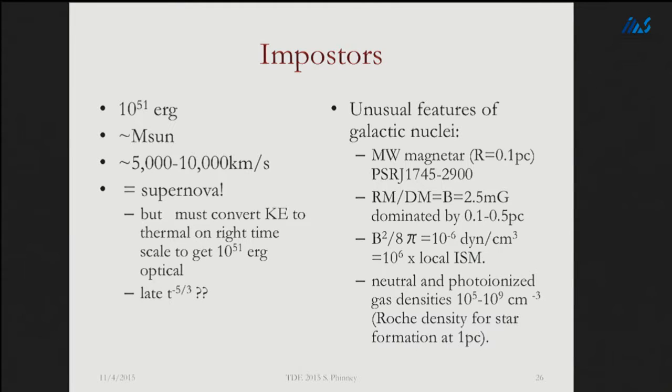I would support Julian's point, because the 10 to the minus 7 which I mentioned actually comes from the rotation measure, and this tells us about the gas density in the interior, not about the luminosity. So I was thinking about the accretion rate at the level of 10 to the minus 7, which is much lower than the Bondi accretion rate. Yeah, but sorry, the rotation measure doesn't tell you the gas density. You mean, talking about high frequency radio, what the effect is? And that indicates a much lower density close in. I was talking about the accretion rate at 0.1 parsec or something.